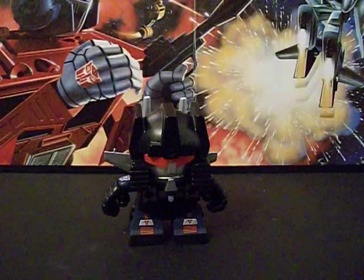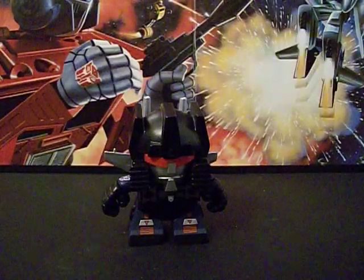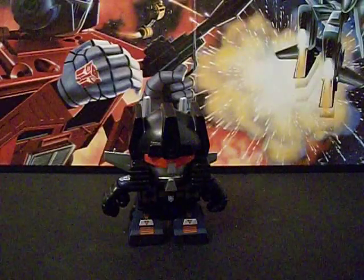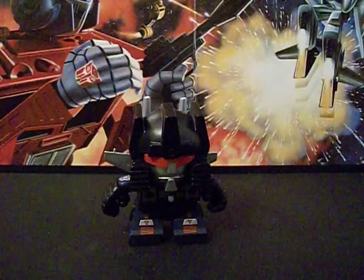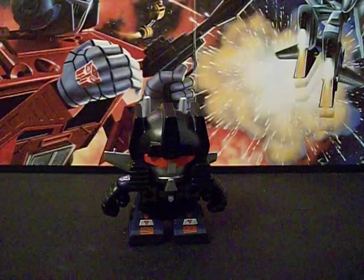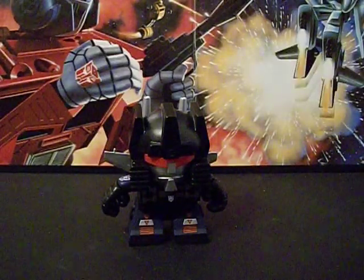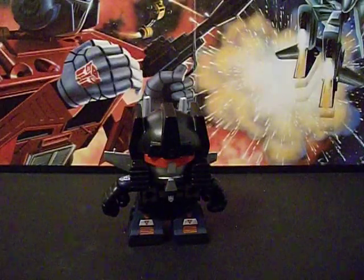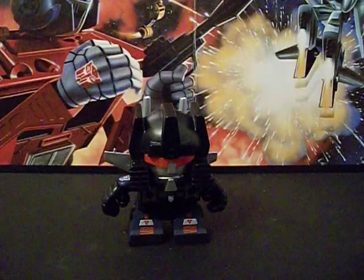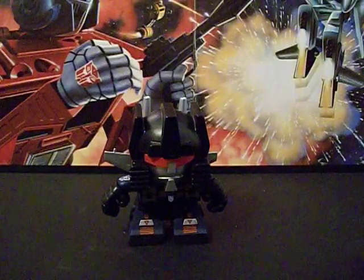So we can read that Frenzy's function is a warrior. That for Frenzy, it's not about any Decepticon cause. It's not about any quantifiable cause or goal or purpose at all. It's all about violence, fear, destruction, and mayhem. Frenzy lives to fight. He lusts to destroy with an intensity that borders on insanity. War is his fuel, his oxygen. Despite his small stature, he'll lead a charge into battle against robots many times his size, screaming for destruction with every microchip of his being. This single-minded obsession makes him a hard bot to associate with personally, but a frightening asset in the battlefield.